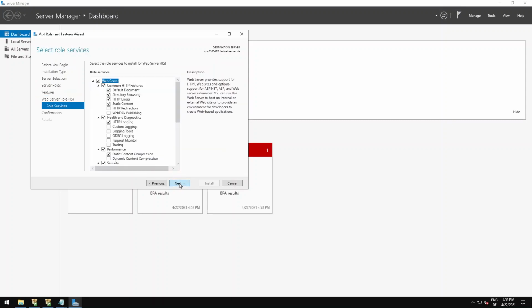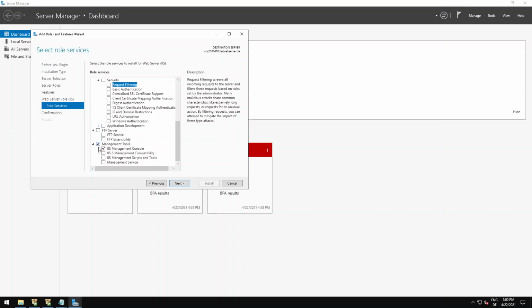Next. Next. Now we can adjust what exactly is installed. Just like we did with SQL Server, we don't need any of these, we only need static content and static content compression, that's good. And we need the management console.